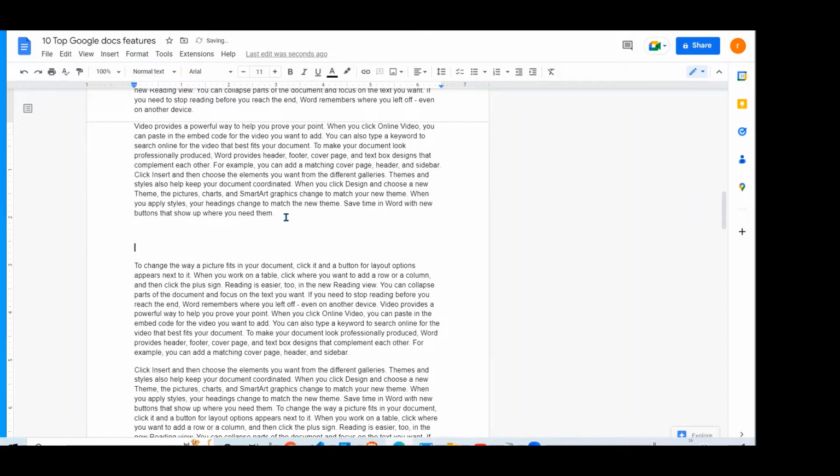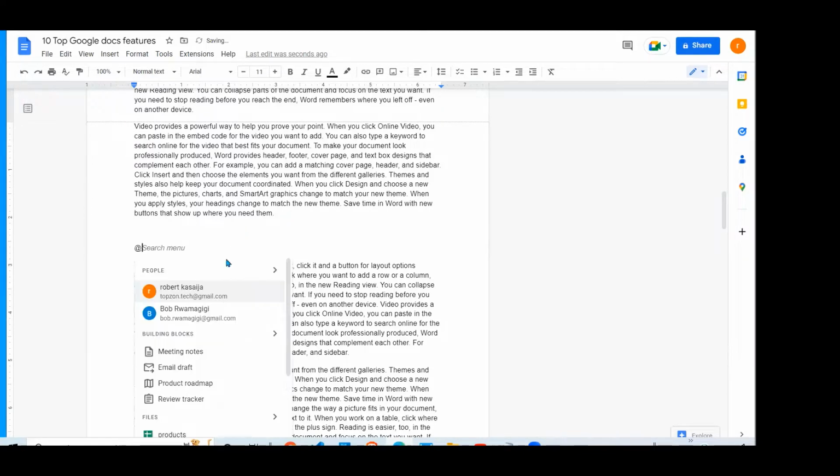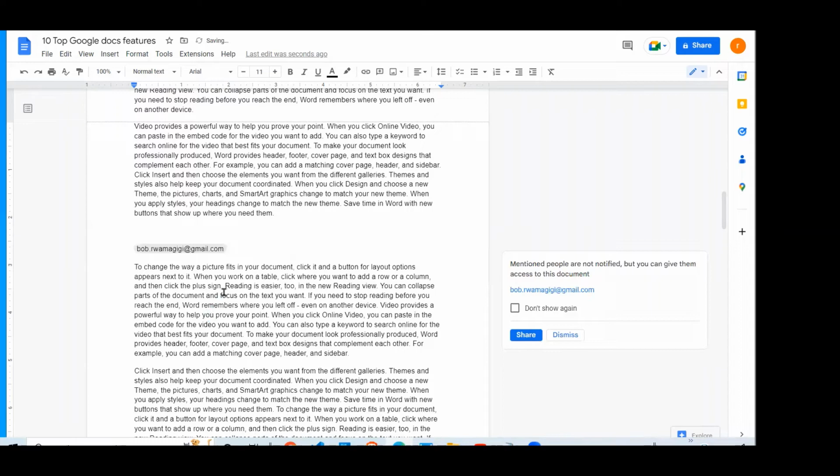The last feature I want to demonstrate is if I want to refer to someone in a comment and I want that person to get an email and respond to my comment, I can use the @ symbol and put the email address right there.